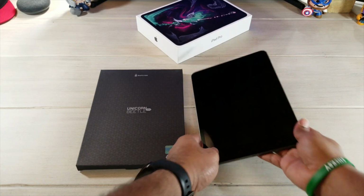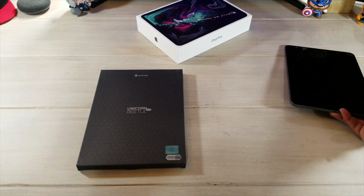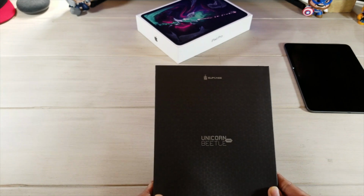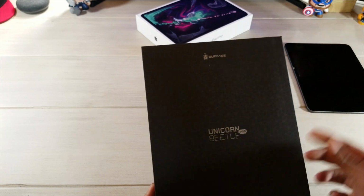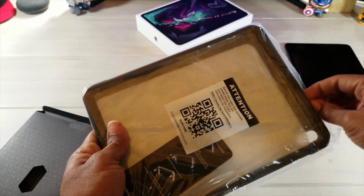So we know about the iPad Pro. It's been out for a couple of months now, so I'm gonna set that to the side for right now, just up there out of the way. This is the Pro that we are going to focus on for right now. This is Unicorn Beetle Pro. This is the award-winning case by Supcase. Let's get this unboxed.